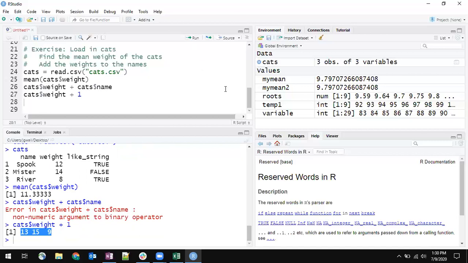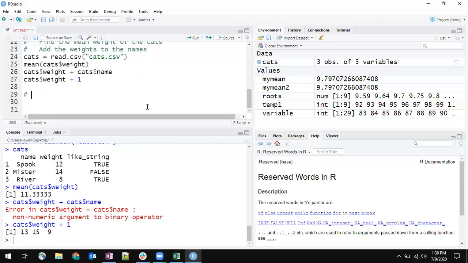So R has 5 data types. Those types are basically the fundamental building blocks of everything in R. They are the tiny core pieces that all data is made up of. It's like having 5 different kinds of Legos, but thousands of copies of each of them.